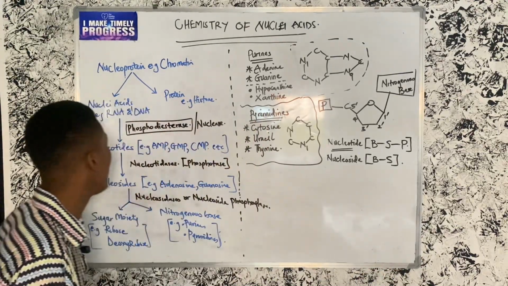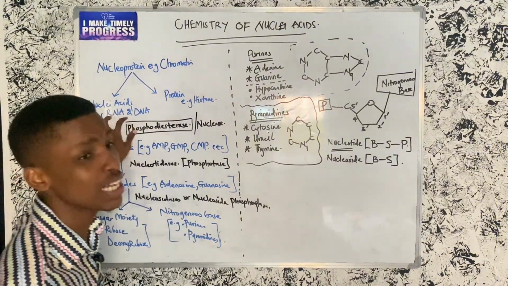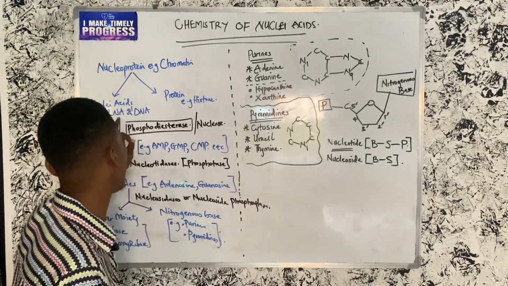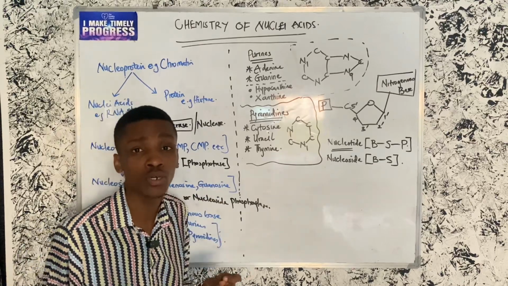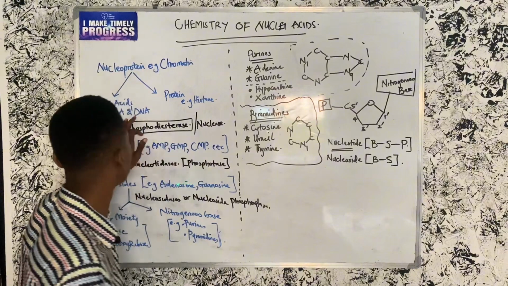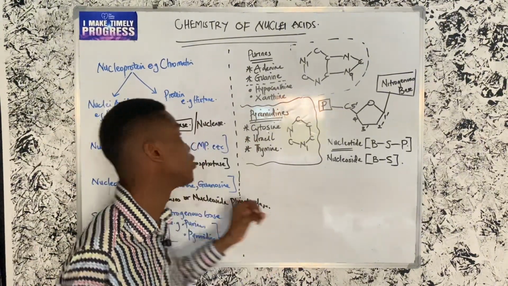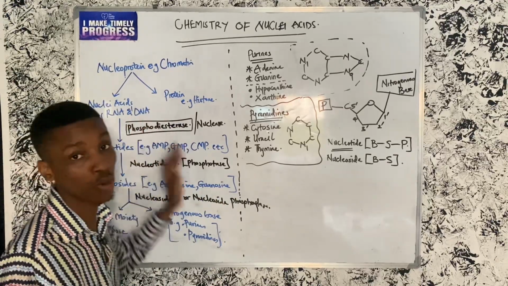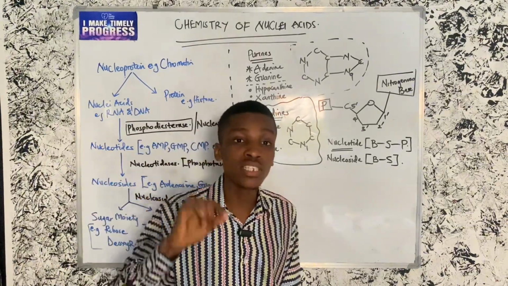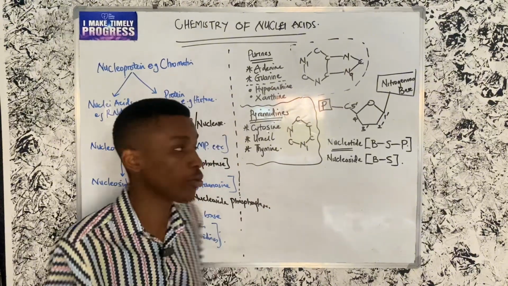What's the full meaning? RNA is ribonucleic acid. And of course, the name is given because of the particular type of sugar we have in it. In ribonucleic acid, the particular type of sugar we have is called ribose. But when you come to deoxyribonucleic acid, the particular type of sugar we have there is going to be deoxyribose. I hope we are together. So RNA is ribonucleic acid. The other one is deoxyribonucleic acid. And it's just based off the kind of sugar you have within them.